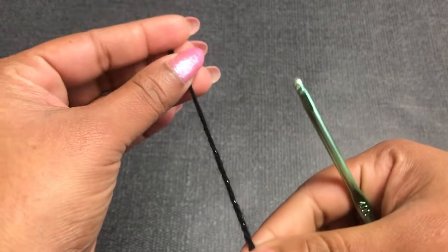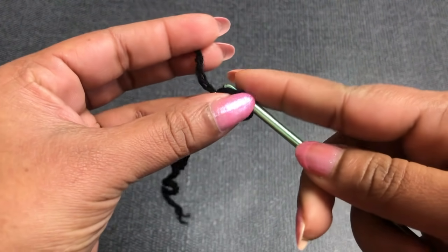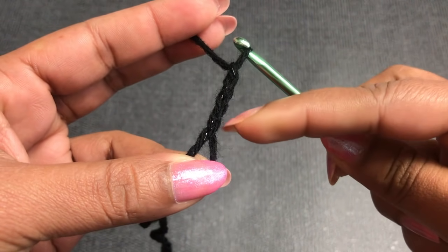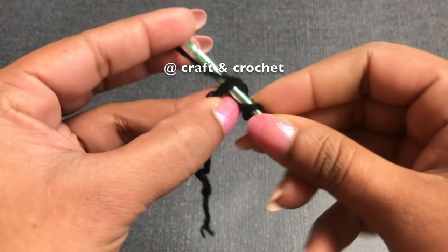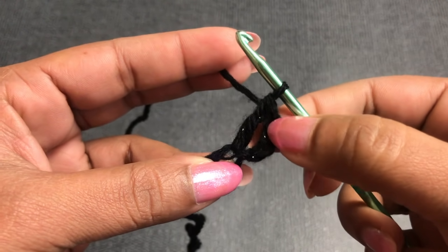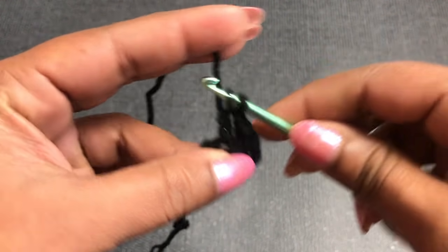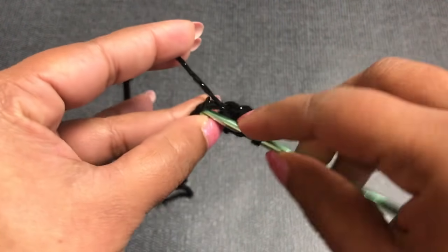To begin, magic ring. Into this magic ring, start with chain 4. 1, 2, 3, 4. This chain 4, I count as 1 double crochet with the chain 1. Into this magic ring, double crochet. Now I have 1 double crochet, chain 1, 1 double crochet, chain 1, 1 double crochet. This pattern is going 1 double crochet, chain 1, 1 double crochet and chain 1, and 1 more double crochet.